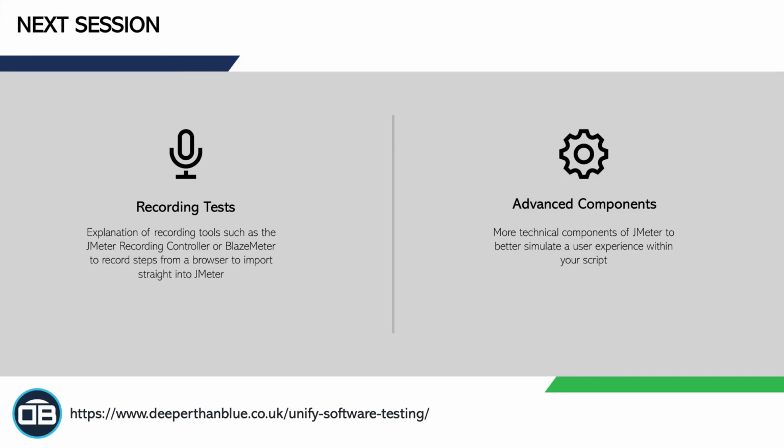So they're the fundamentals of JMeter. We're not going to go through recording of tests or advanced components in this session. We will cover them in the next session. A basic overview on that is that we can record tests using a recorder in JMeter or an external tool like BlazeMeter, and that can record traffic in your browser, and you can port that directly into JMeter rather than having to do them all manually. The advanced components would be advanced assertions or custom Java or even more advanced listeners. We're going to cover that in another session.